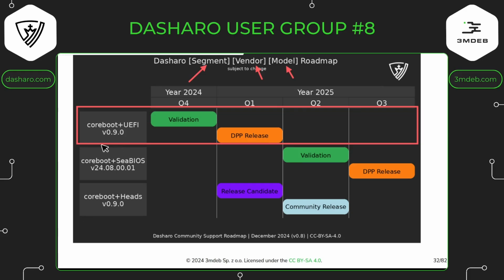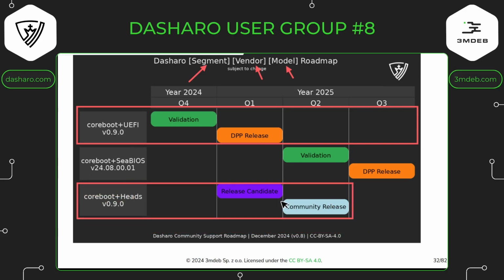And the same for the others. This is maybe what's different in this one, in the coreboot plus heads: you can see that there is a release candidate. That means you essentially can download the release candidate somewhere. I typically, in that case, just provide in this presentation where this release candidate can be downloaded as a binary. And community release means that this is not a Dasharo Pro package, but we immediately go with the binaries to the Dasharo website, and you can download things there. Okay, so I guess that's it.